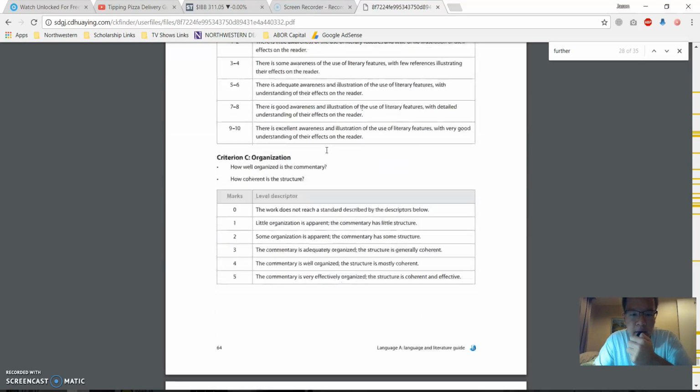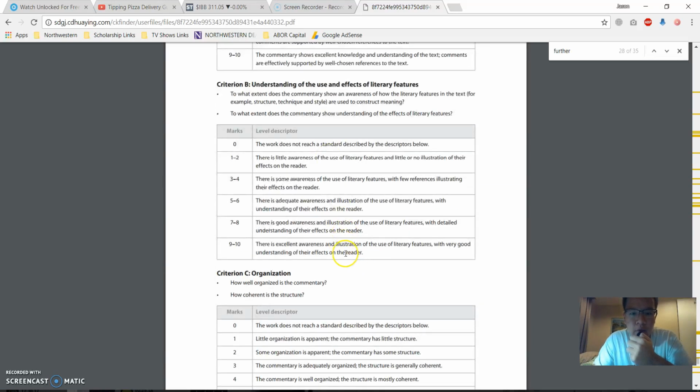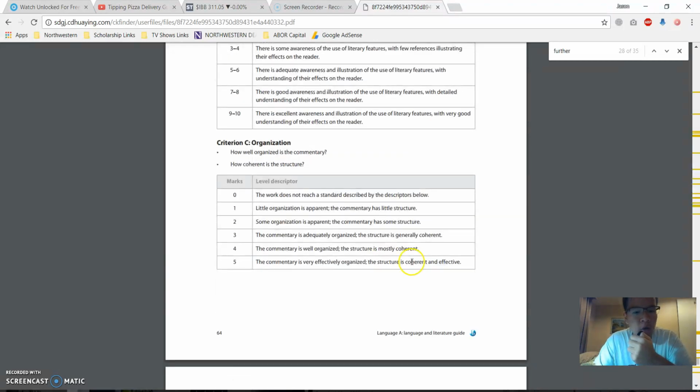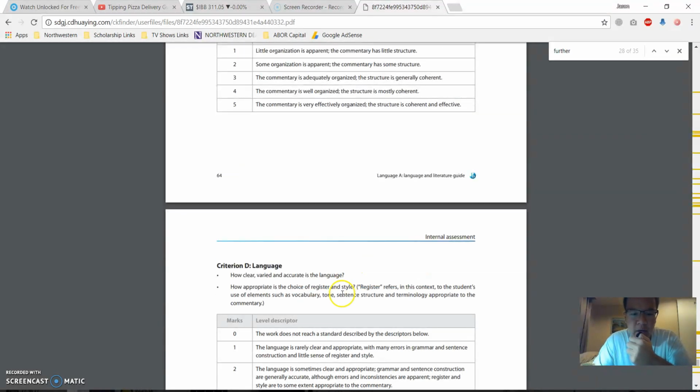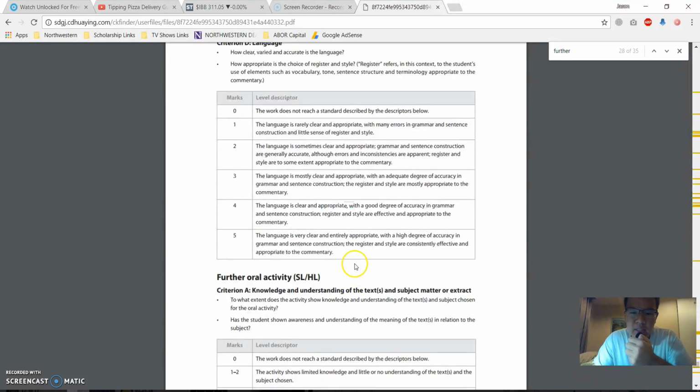B, understanding how language is used, is basically about all of the PEEL RAW paragraphs, point evidence analysis, linking to the research question, or if you have one, audience interpretation, readers' response, and writer's intention. PEEL RAW, if you look at my last video, I talked about that. Organization is very easy to get 5 out of 5, and language, basically, it's linked to what your tone is and the precise language. Right? If you're giving a presentation or analysis, you got to give precise terminology.